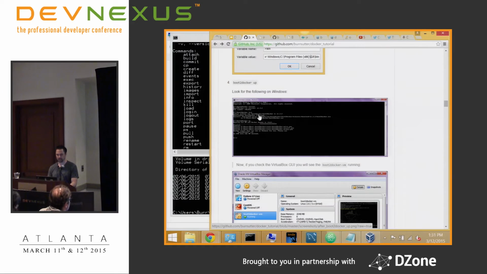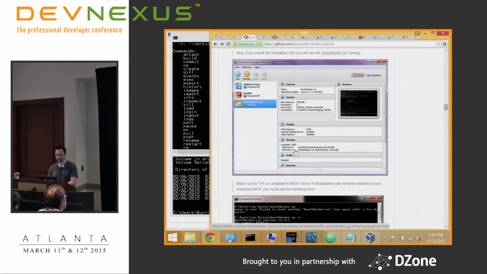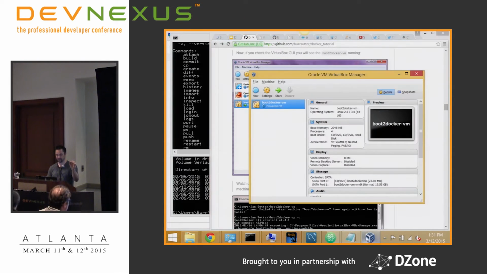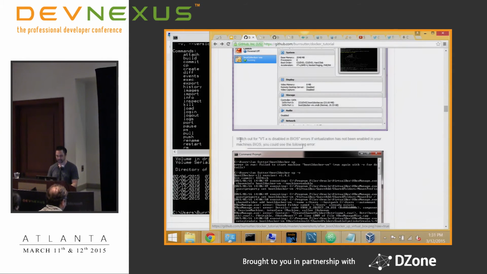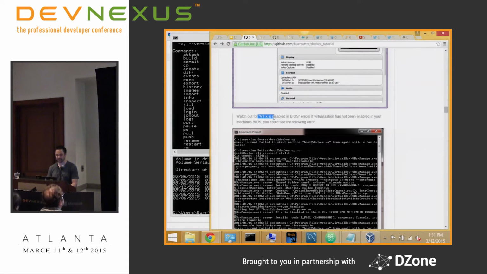Okay, you run your boot2docker up, and normally you can see the boot2docker VM running in VirtualBox. For those of you with Macs, do you see boot2docker say running? On the 1.5 version that I installed on this box, it says off when it's running. Yeah, you're going to find little gotchas like that, and that's just the nature of the beast right now. It's an open source project that's moving incredibly fast. You might see errors related to VT-x.